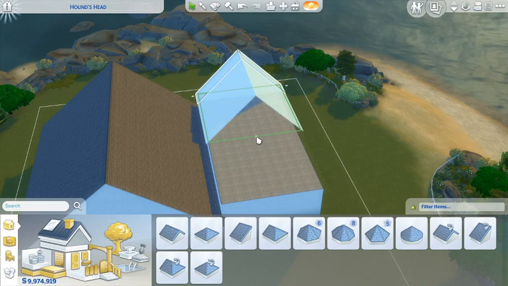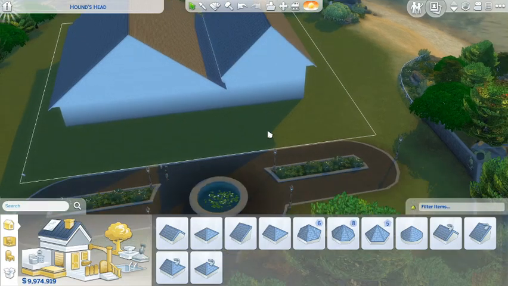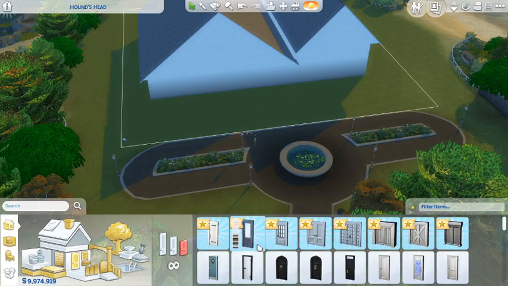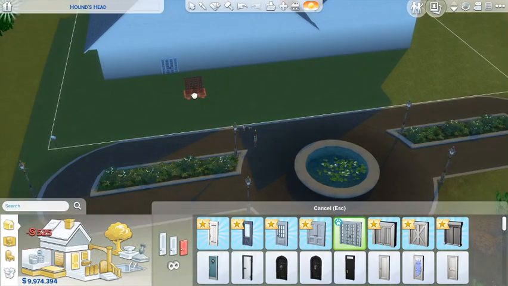And let's make it like that. Oh my god, we have a big house. Now let's get a door. I kind of want this big door. Oh my god, this is a big house. Okay, I think I'm gonna zoom in a little.